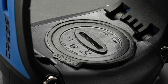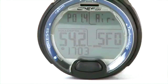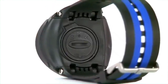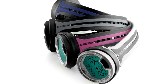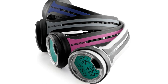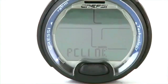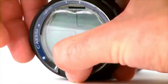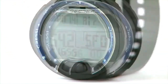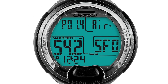Reflecting Cressi's legacy of quality Italian workmanship since 1946, the Leonardo emphasizes reliability, adding an extra layer of assurance to each diving trip. Standout features include the ability to effectively log and organize dives, catering to both novice and expert divers seeking in-depth information. The watch can save dive data and schedule repeat dives, enhancing the overall diving experience.